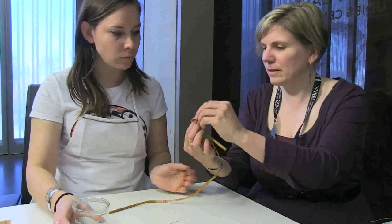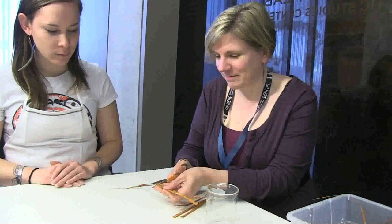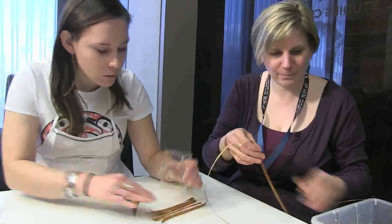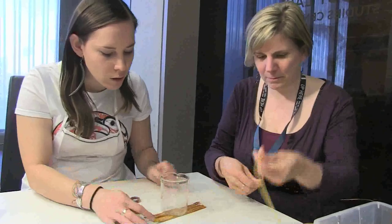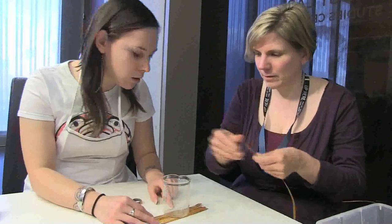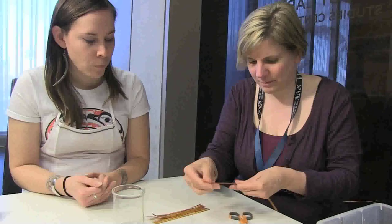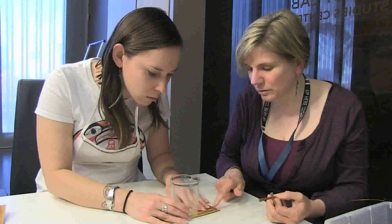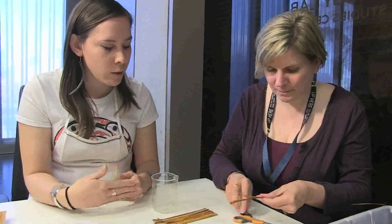Does that mean the basket is only that high? Yes — we're cutting our warps to a smaller size for beginning learners, which still gives us the opportunity to practice the basic twine and false embroidery techniques. We'll keep placing the warps as close together as possible and measure from one end to the other. Right now we're at six, so it looks like we need three or four more. It looks like that's nine total — so let's cut eight more pieces and if you plate tightly enough, you might be able to do nine and nine.